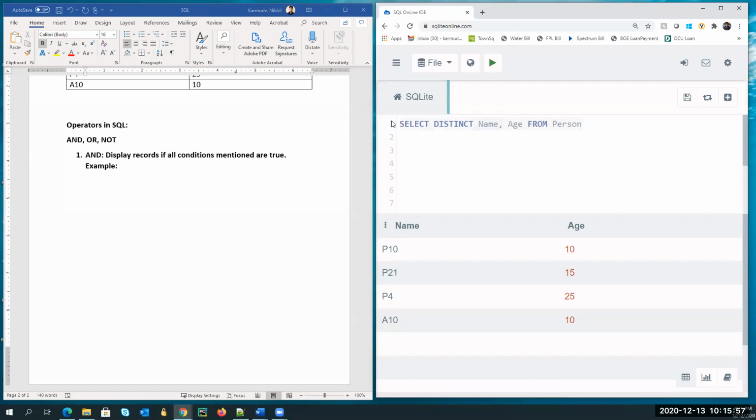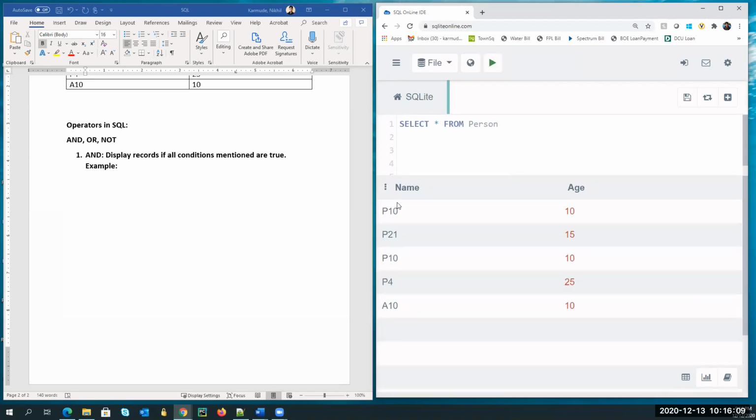So again, we'll run this select star from person so that we can see the data set again. Select star from person. If I run this, I'm seeing all the list of names.